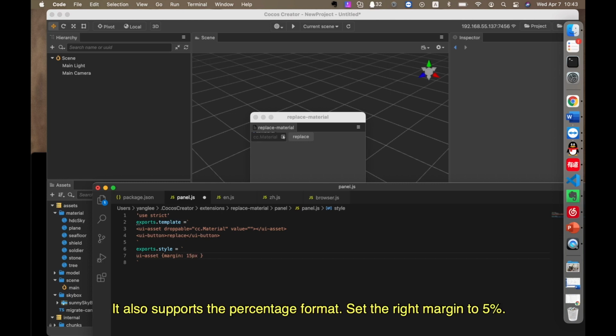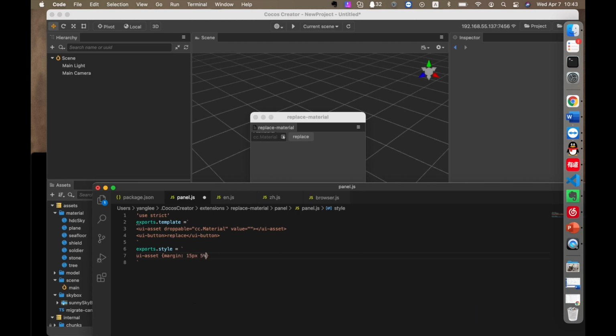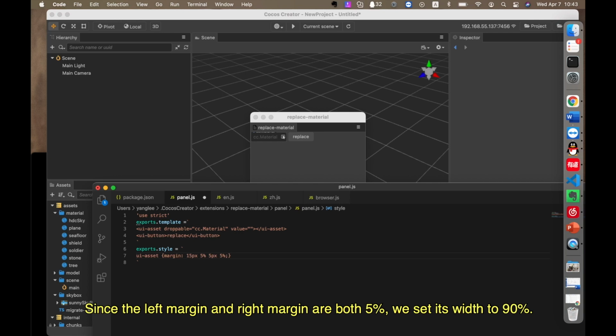It also supports the percentage format. Set the right margin to 5%. Set the lower margin to 5 and the left margin to 5% as well. Since the left margin and right margin are both 5%, we set its width to 90% so that it can be spread out horizontally.